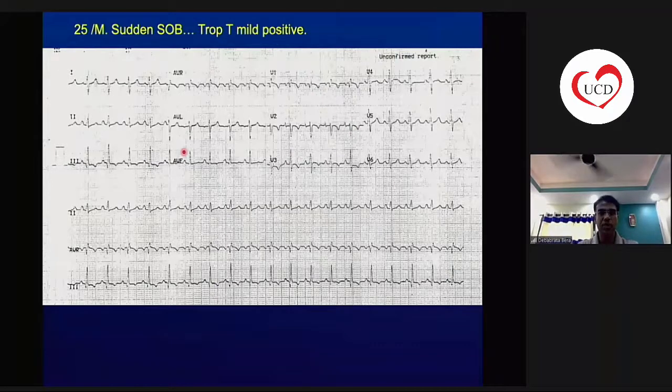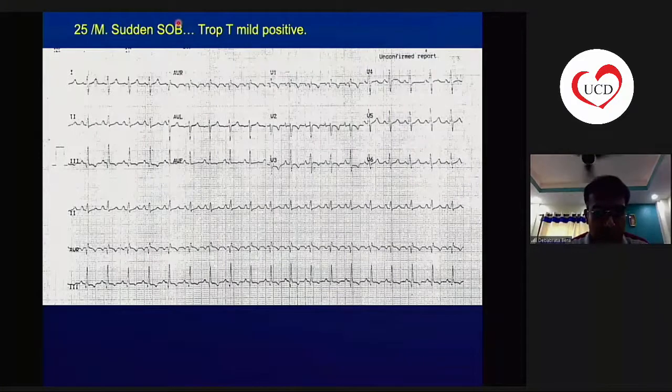Again, if you look into the ECG carefully, you see there is a right axis deviation. How do you know that? You see lead 1 has a deep S wave and also there is a QR in V1. This suggests this patient has a right ventricle predominance in this ECG. And the possible option when a patient has a subacute sudden SOB is a pulmonary embolism. Indeed, this patient had a pulmonary embolism.